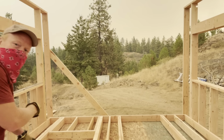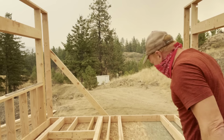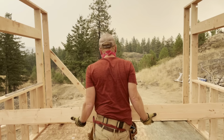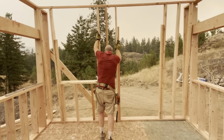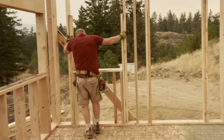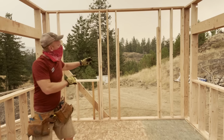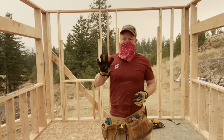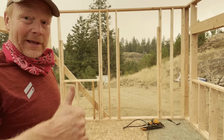Okay, last wall. I'll get this side. All right, I'll get it. All right, here we go. Don't go anywhere. That's four walls. We're getting somewhere. I gotta put that header up, button a few things up, and we'll be out of here.